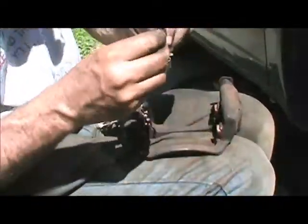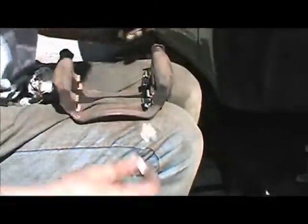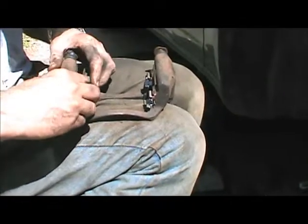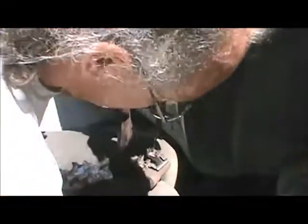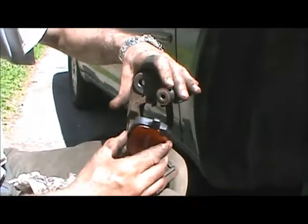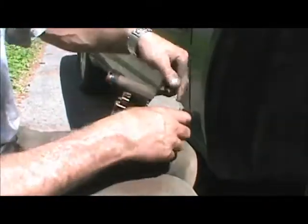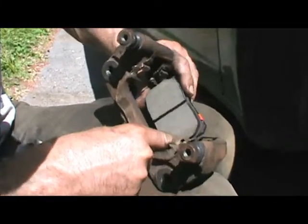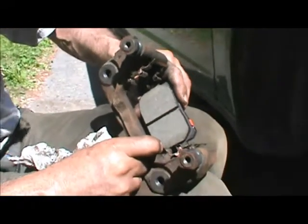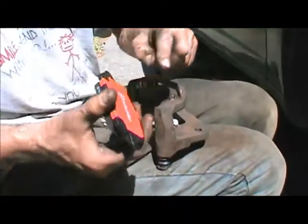We get our nicely cleaned up clips and place them in — make sure they're nice and snug. Now the pads are going to be sitting in that slot — going into those grooves like that. I can already feel there's a bit of resistance there. It's not bad; I can easily move it with my fingers. But again, to prevent any future issues we're going to put a little bit of anti-seize grease on those tabs so that the pads can move freely later.